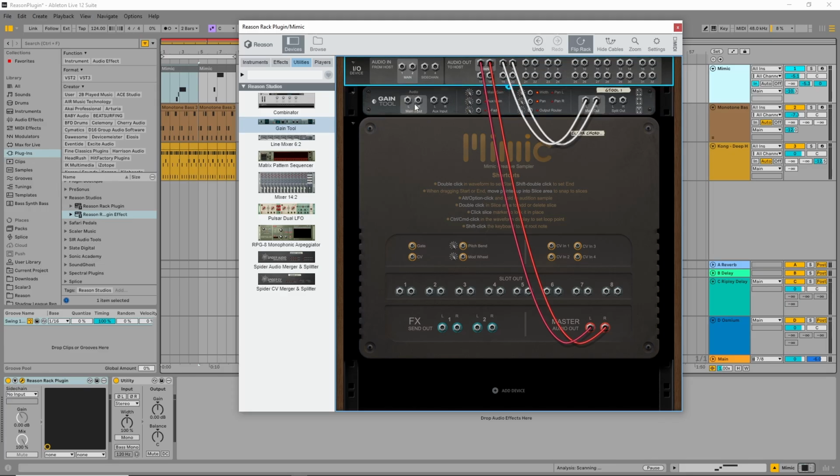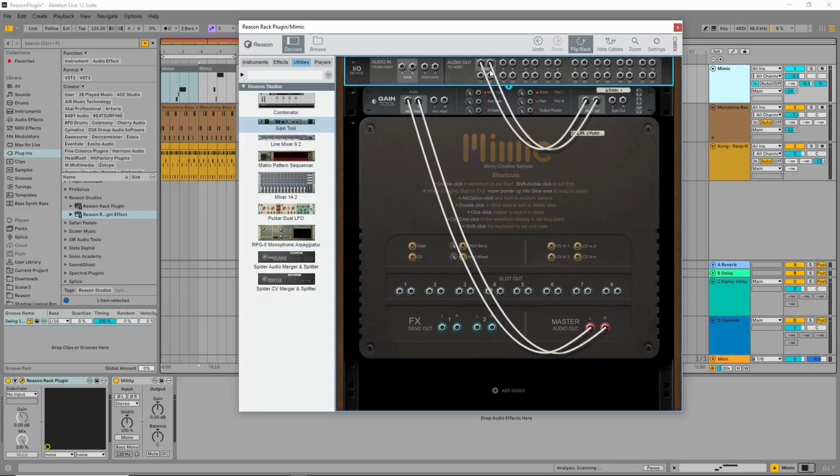So I'm just going to disconnect the main inputs here, and I'm going to send the mimic into the gain tool and then take the gain tool out to our main outputs.